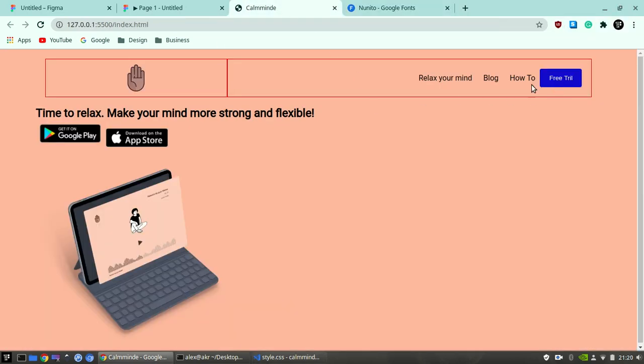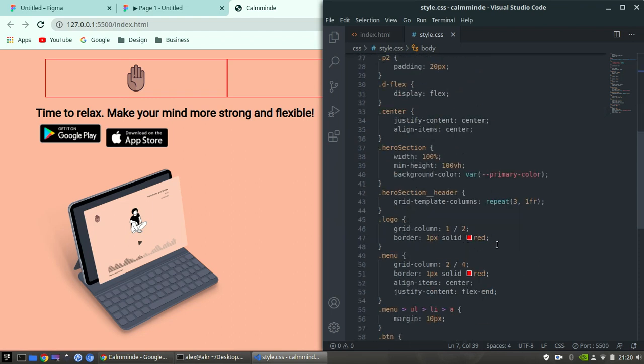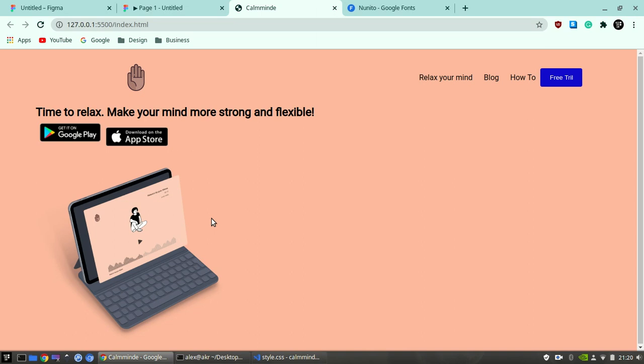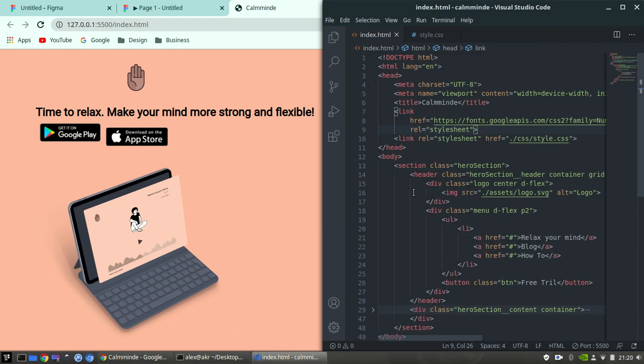Yep, that looks fine. Okay, for the moment let's leave it as it is, and then we're coming back for some details. Probably we don't want this ugly red color anymore, so we can remove it from here, save it, and let's style a little bit this part here. We want 2 columns from here, so this one is going to be the left one, that one's going to be the right one, and I'm thinking of display flex, or let's go with grid, because we made the header with the grid, so let's continue with the grid.